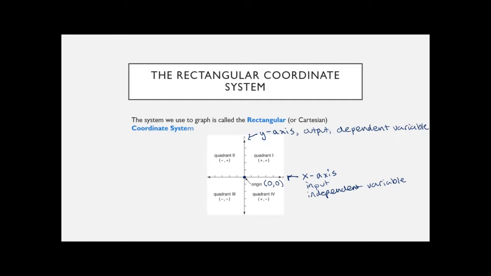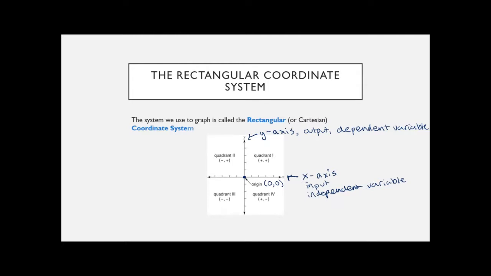So on the x-axis, it's just like on the number line. The negatives are to the left, the positive are to the right. And then the y-axis, you can think about it as like a mountain or elevation, where positive is up, negative is down. So like below sea level, you're going down below, and mountains have a positive elevation. So that's how we refer to basically the numbers, and which direction is positive, which direction is negative.